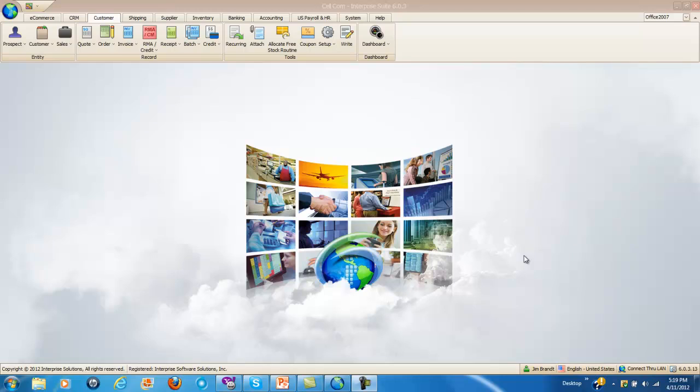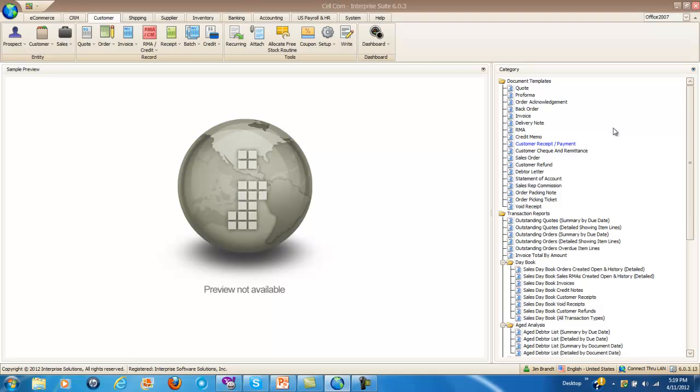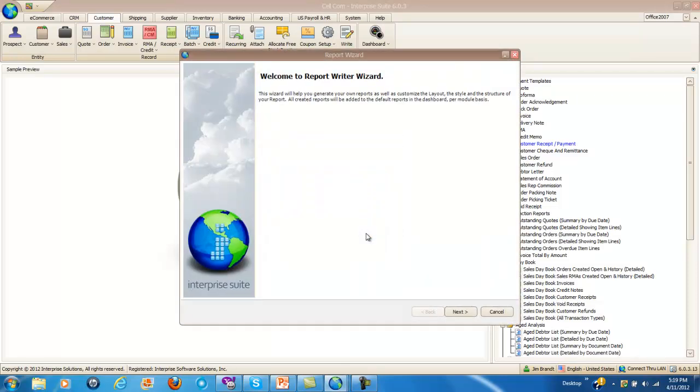To create a new custom report, just go to the dashboard, click on Report, then after Reports display, just right-click out in the Open and click on New Report. Then we want to use the Report Wizard, so we make sure that's highlighted. Click on OK, and then the Report Wizard shows up.